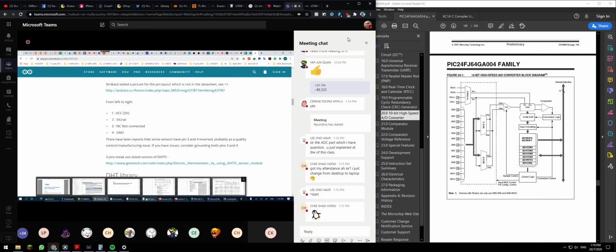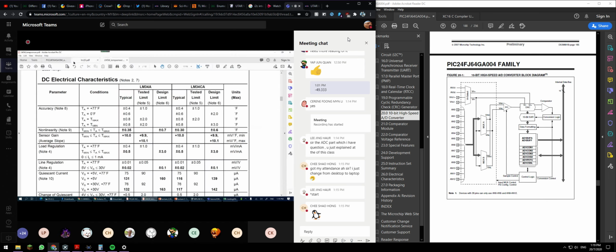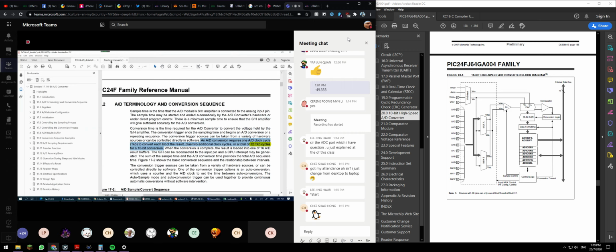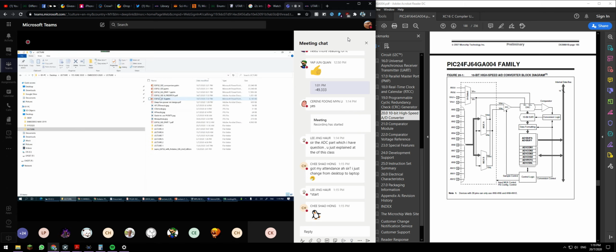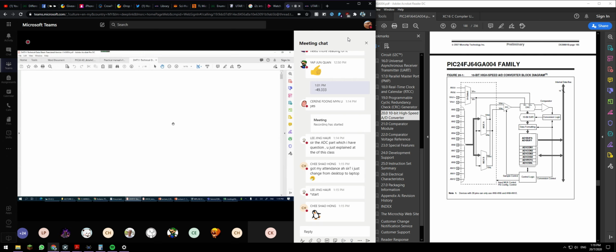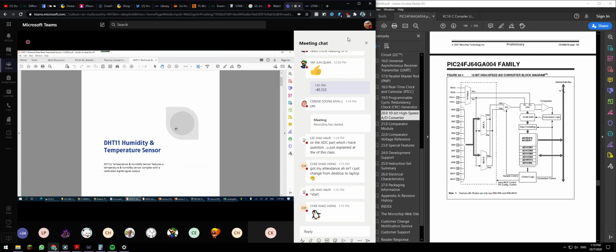If you're using DHT11, you need a data sheet.